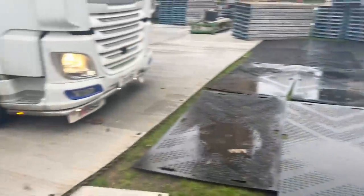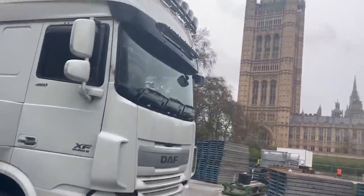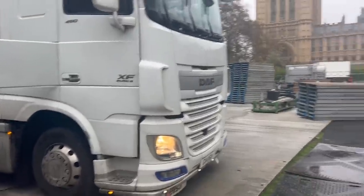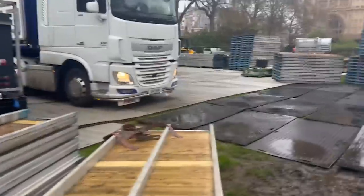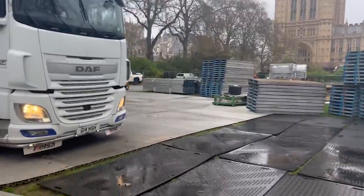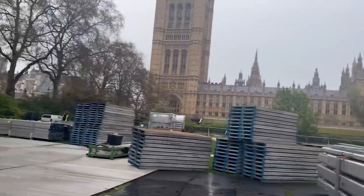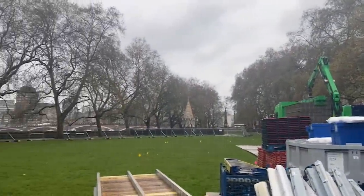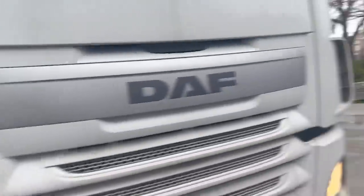Well, I don't know how much time I've got to get footage, so that's what I'll just show you now. Look, Westminster Abbey. Actually, Westminster Abbey or Parliament? I can't remember. That's the Parliament, isn't it? Anyway, we've got two more to come off, then we're going to reverse straight out, and then we're going to crack on down there. Load of jubbly. It's all a bit rush, but we can manage.